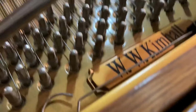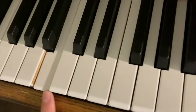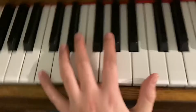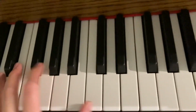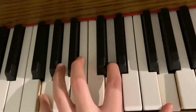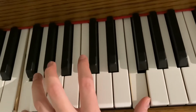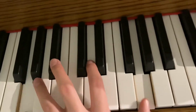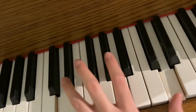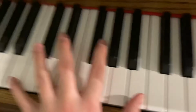But yeah. So now we're gonna go ahead and go on down to the first note, to where we're gonna start right here. So what I'm gonna do is play a C chord, and you can hear after I tune. All right, that's where I tuned, and here's where I start not tuning.